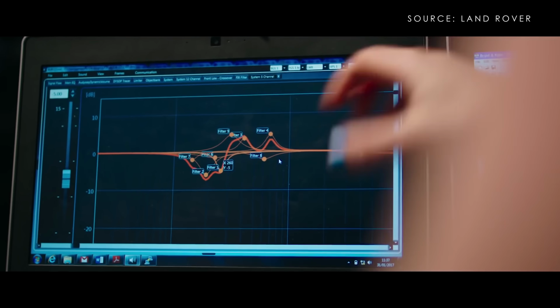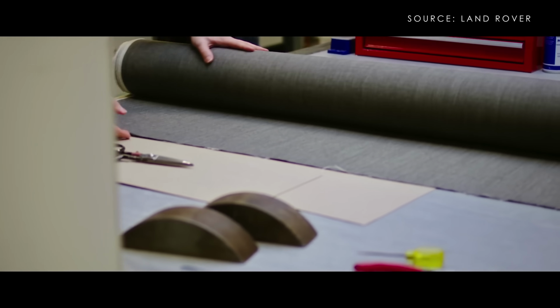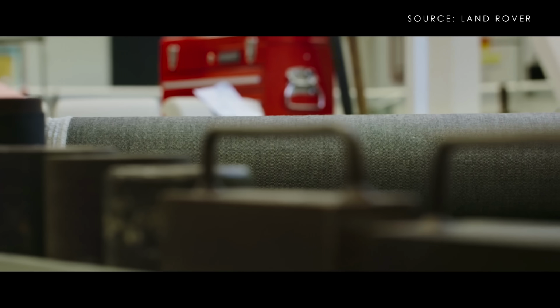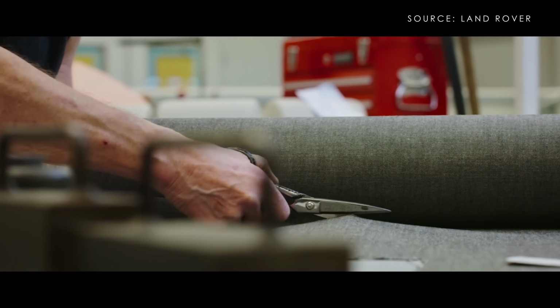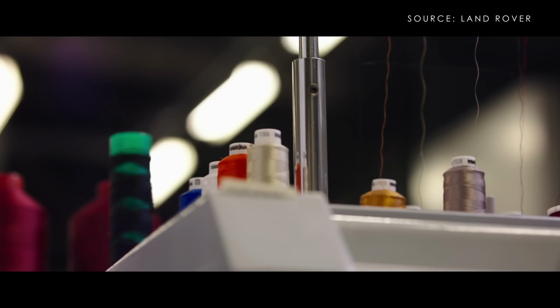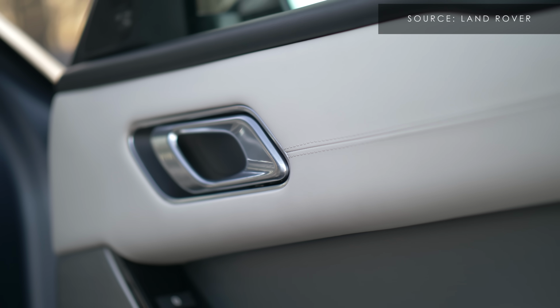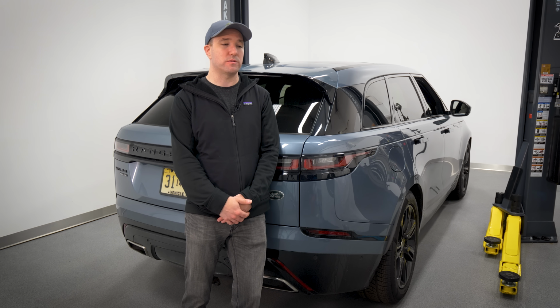The interior space is pretty clean. It's mostly well put together. I do have some gripes about some of the quality issues and material choices, and I think they can improve that. That's simple stuff. The foundation is really solid here. It's still Land Rover underneath. The balance is good. It drives good. The ZF transmission is really good, and this supercharged motor is such a joy to just pound around.